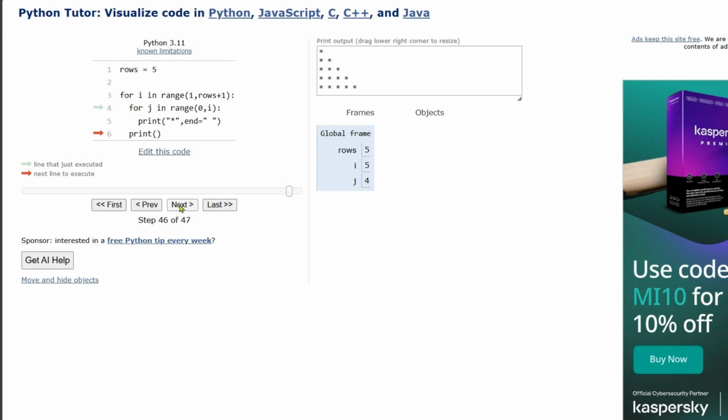Now let's see what happens. So here it is. It stops. It comes out because it has done running all the 47 steps. So around 47 steps were required to print this kind of output. Okay. So this is about nested for. You could see a for loop inside a for. So this is your outer for. This is the inner for loop, and we try to print a pattern. This is how you actually print it.